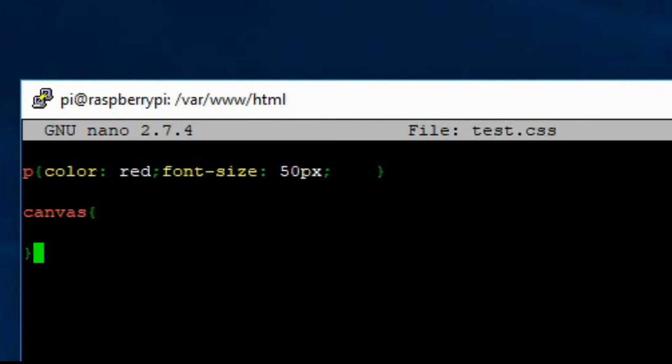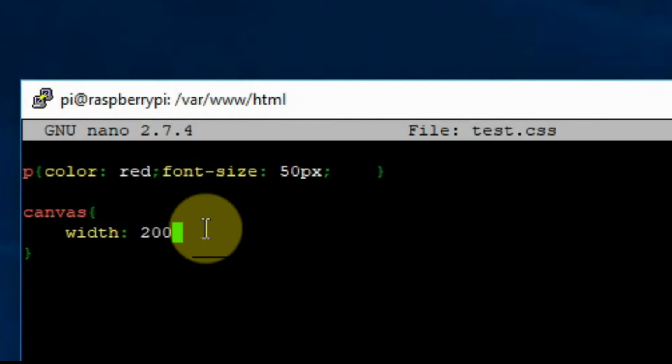I'm going to do it a little differently because I'm going to have more than, if you notice up here, I had two different styles I was adding to the P tag. Down here we're going to go ahead and add a few more. We're going to add a width of 200 pixels. You could put these in line, but I feel it's easier to read if they're vertical. To a height of 200 pixels.